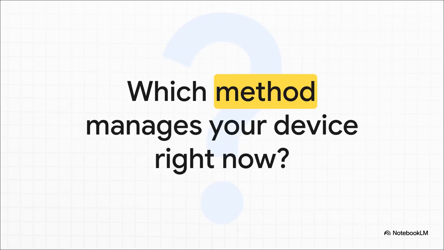As we wrap up this explainer, I want to leave you with one final thought to chew on. Take a second and literally look at the device you are using to view this right now. Your keyboard, your mouse, your Wi-Fi card, your internal clock. Ask yourself, which heavyweight contender is managing the data at your fingertips right at this very second? Is it proactively polling, or is it silently waiting to interrupt? Keep that question in mind, and I promise you'll start seeing operating systems in a whole new light.